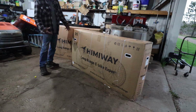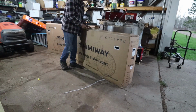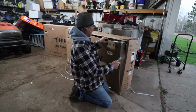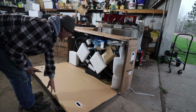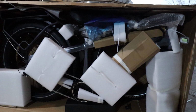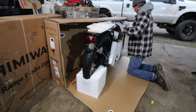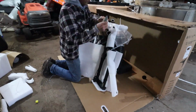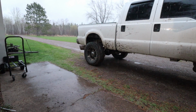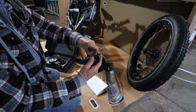I'm sure that it's going to say you need to charge the battery fully, so we can take a look at everything. Check out what we've got. Well, this is what they look like when they come packaged. I mean, that's heavy packaging too. Check that out. That makes it worth it to me right there.